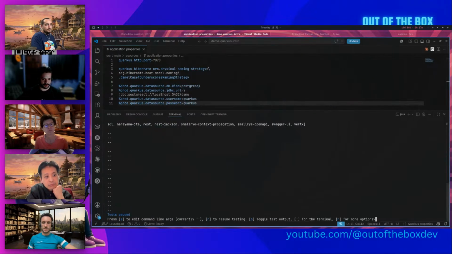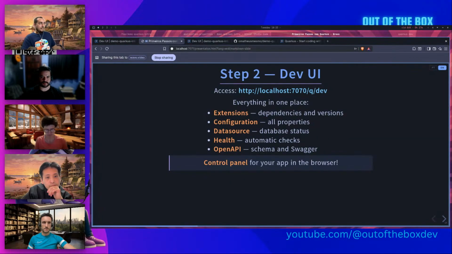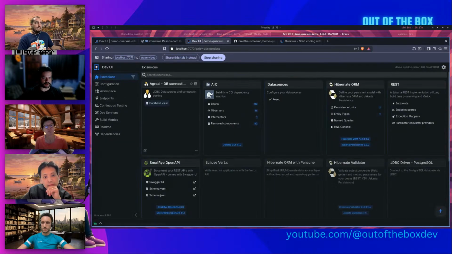Yeah, but that's great. It's kind of the Quarkus magic being seen here. You don't need to worry about configuring these Docker images since they are dependent on the application. Just run them, and they will go up with the application together. And that's very interesting. Exactly, that's correct. And here we have the dev UI.